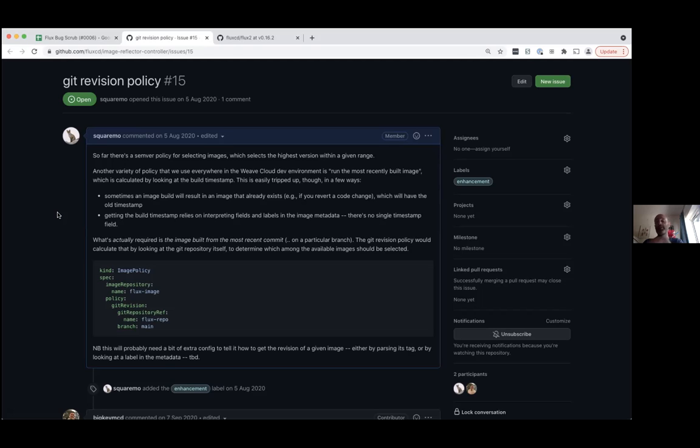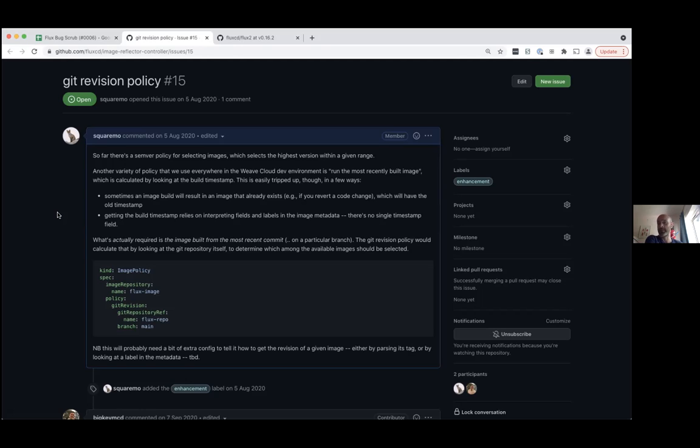You might use a new version, the latest revision of the Git repo, but because it's cached, it's the same as if you reverted a change or something. It looks older than the previous one, and the build time and the revision don't always line up. That's what I'm trying to say. So the idea of this issue is a feature where you can link it to a Git repo and say, always have the image built from the latest Git revision.